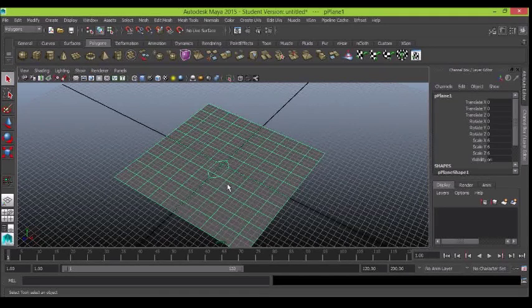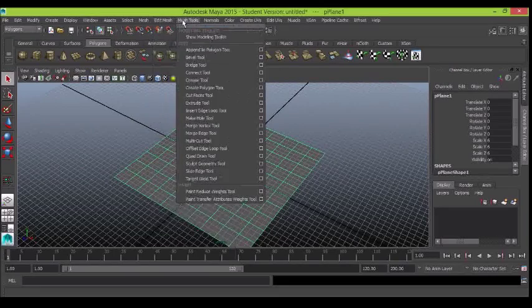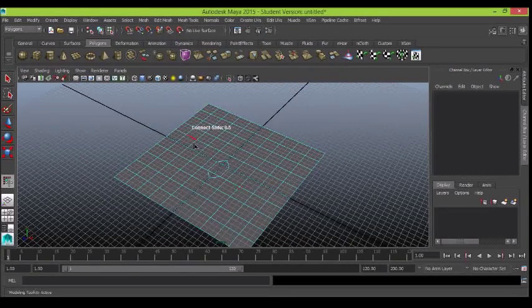Now I can go into this again by going to the Connect tool, but this time what I'm gonna do is connect edges. So here you go. Once again, I'm gonna connect edges. You're gonna see this line right over here. It's just a little convenient way for those who want to just connect this design, but since it's not what I want to connect, you could just simply ignore this and continue clicking from where you started.